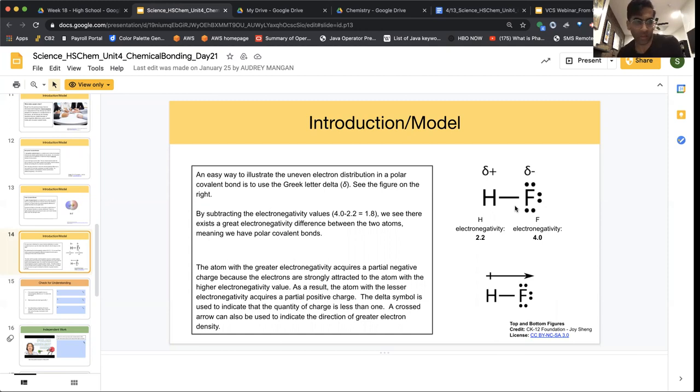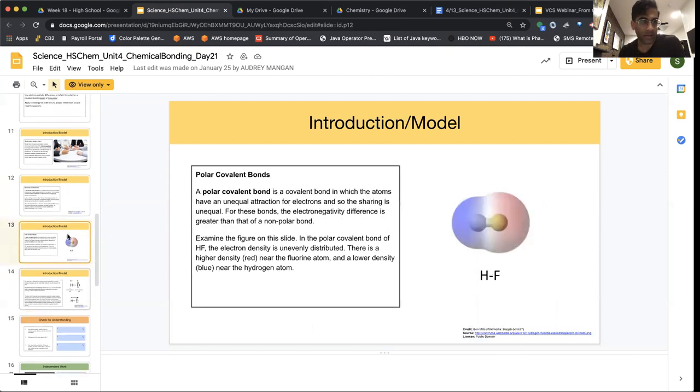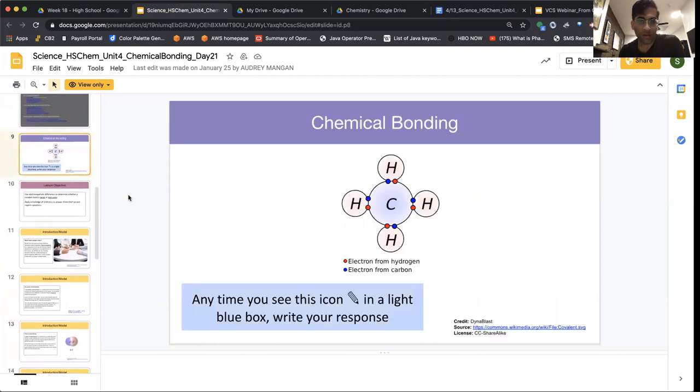And so this creates what we call a polar bond. On the other hand, we have some bonds like this, which I put in our resource as well, where even though carbon is attracting the electrons a little bit closer to it than hydrogen, it's happening on all four sides. So there's a symmetry here in the pulling, and there is no region that is particularly more negatively charged and more positively charged.